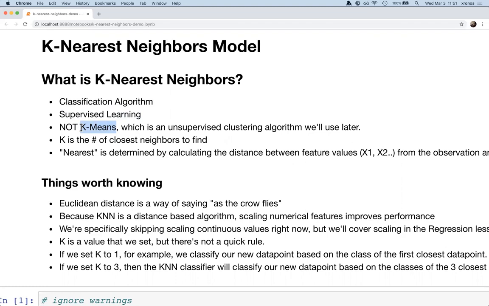I have a mental trick for keeping these two things straight because they're both different algorithms that start with the letter K-dash-something. K-nearest neighbors is a classification algorithm of supervised learning. So my mental model is I'm supervising and trying to classify my neighbors, if they're a good neighbor or a bad neighbor, right? That's my mental trick. And k-means says it's actually mean to do that. So yeah, there you go. Cool.